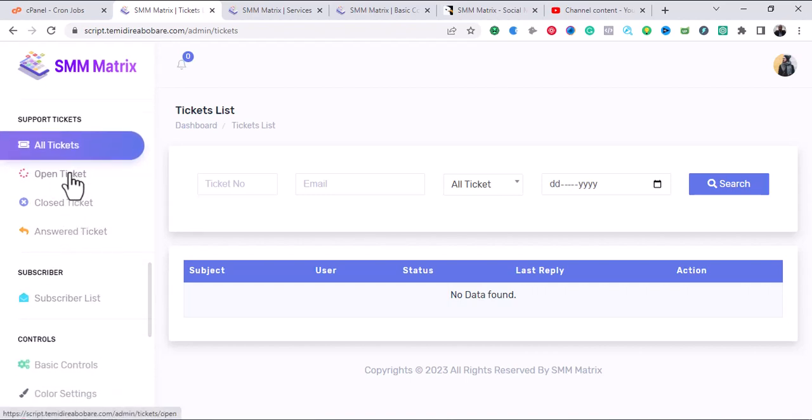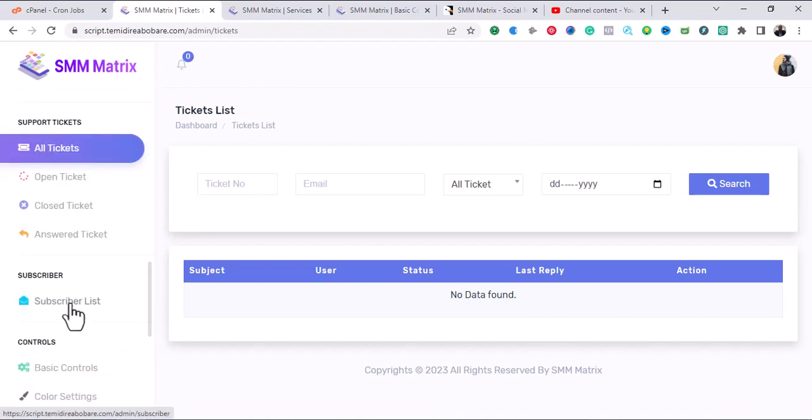So this is it. Open tickets are the tickets that will be open. Once you open it, the status is going to change in the user dashboard to show that you have opened it. And once you close the ticket, it's going to automatically change. Okay. So it's just like an email. Once you receive an email and you reply, you're going to see the reply icon there. And once you open the email, some senders do receive notice that the email has been opened.